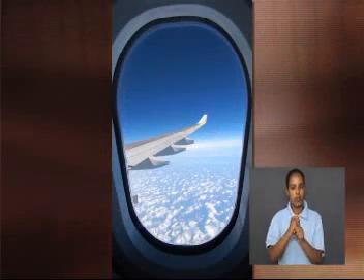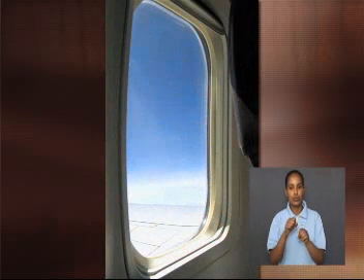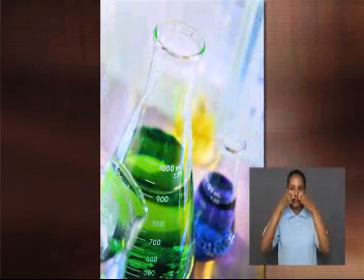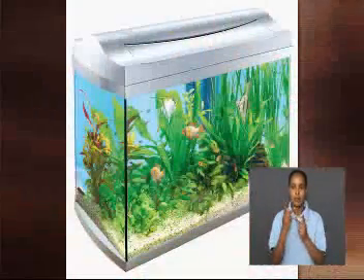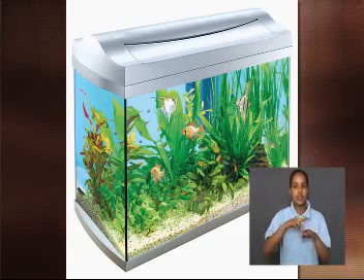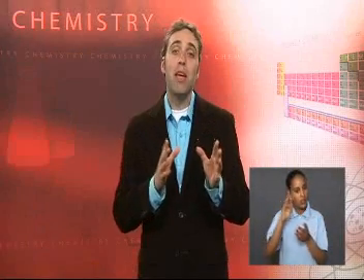For instance, the windows of airplanes are made from Perspex. So are most exterior lights of automobiles, the visors of helmets, and different types of medical equipment. Aquariums also use Perspex to make their tanks. Some aquariums have tanks with walls that are almost half a meter thick in order to withstand the huge water pressures.